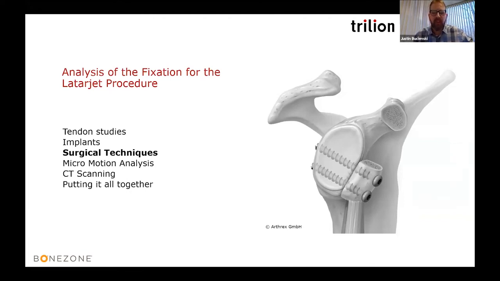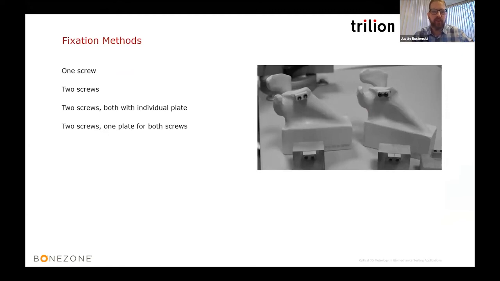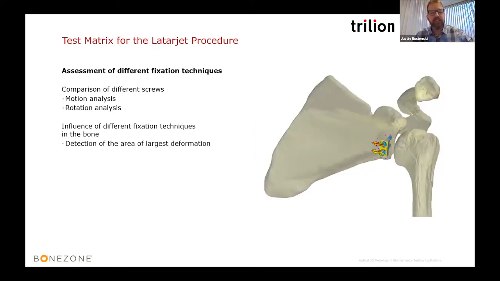Let's slow down and investigate a Latarjet procedure — used to treat recurrent shoulder dislocations with a bone graft. This procedure is for patients whose shoulder is very unstable, dislocates often, becomes damaged over time, and results in a lot of bone loss. A surgeon grafts bone into place using screws to restore rigidity and prevent further dislocations. This test investigated which fixing method worked best for the least amount of deformation into the bone segment and connecting shoulder blade, conducted with artificial bone material, comparing different fixation techniques for motion and rotation analysis.